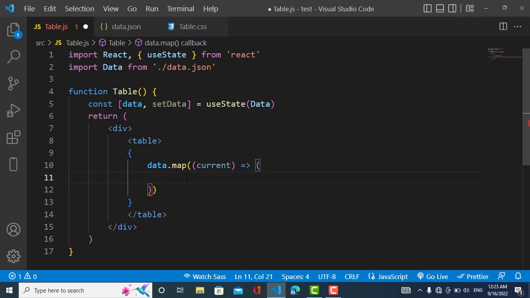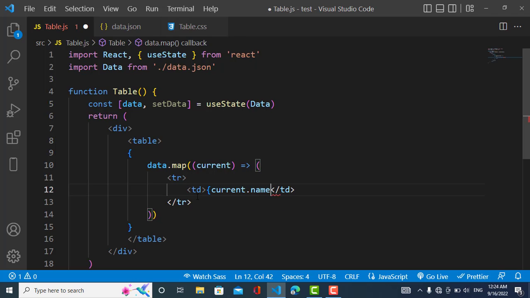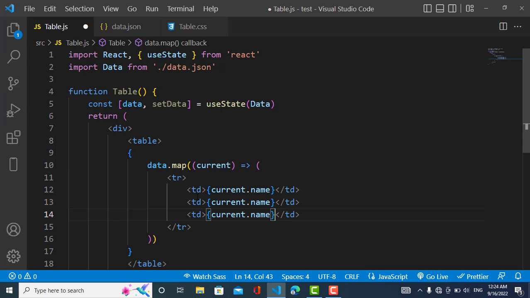And also we'll write here the tr tag first of all. td current.name, email.